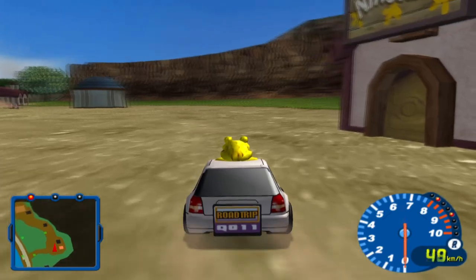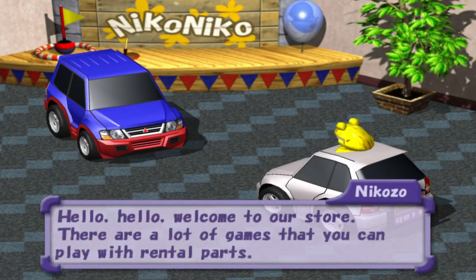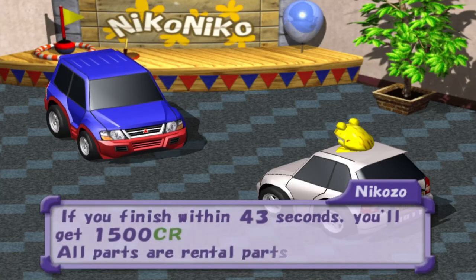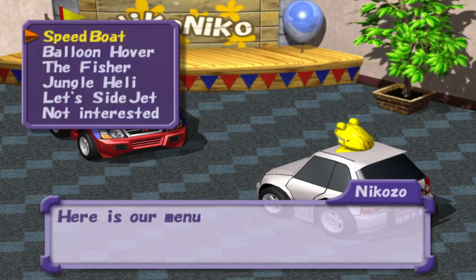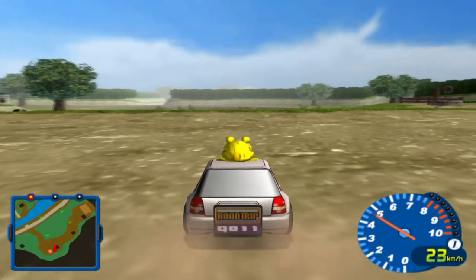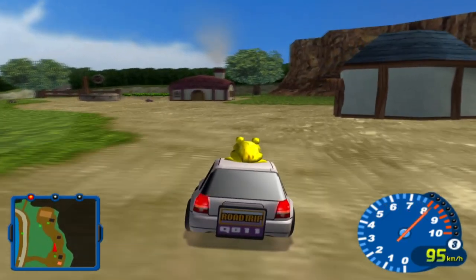And then I want to do a race. Oh, this is the rental guy. I didn't mean to do that. Entry fee is 300 credits. If you can finish within 43 seconds, you'll get a 15... Okay. Not yet. Oh my god, lads, I didn't realise you can get so much money from that. Tell you what, I think we might do these. Sorry, 300 credit entry, 1500 prize, we'll get 1200. If we do that a couple of times, we can get like the best engines.